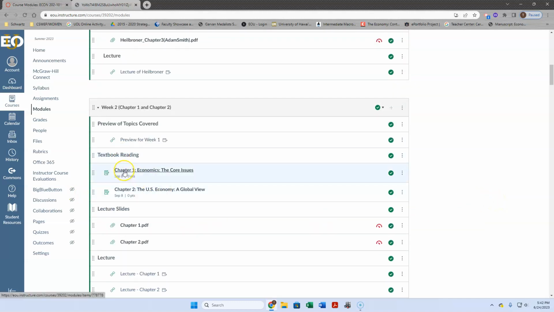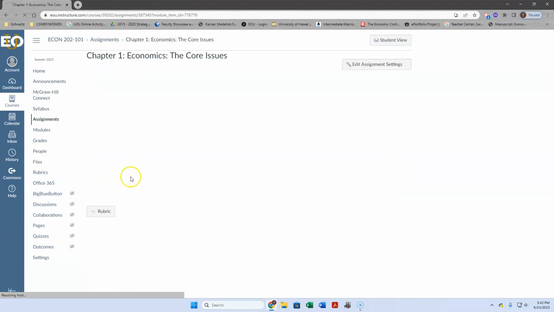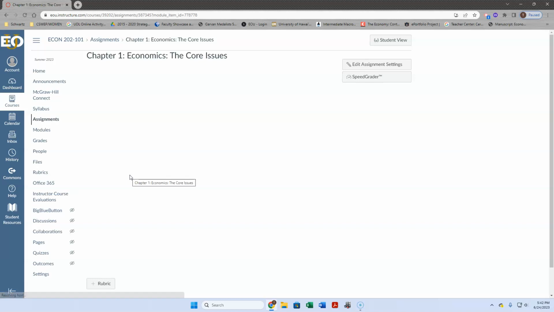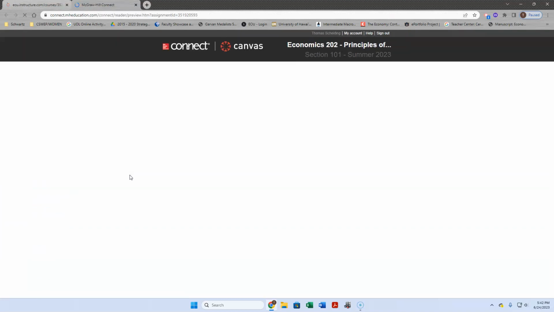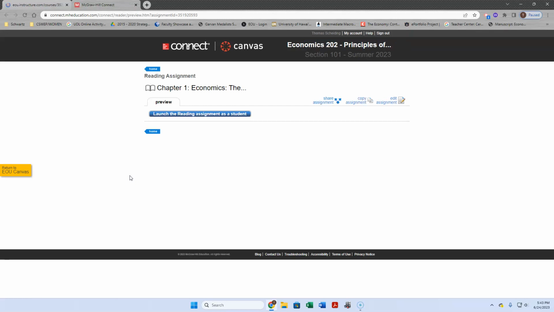For the textbook readings, you can click on each of these. These are ungraded, so it just shows up at 0 points. But through Canvas, you can just click on that kind of link. Once you have your access to McGraw-Hill Connect, it'll link directly to the first chapter.